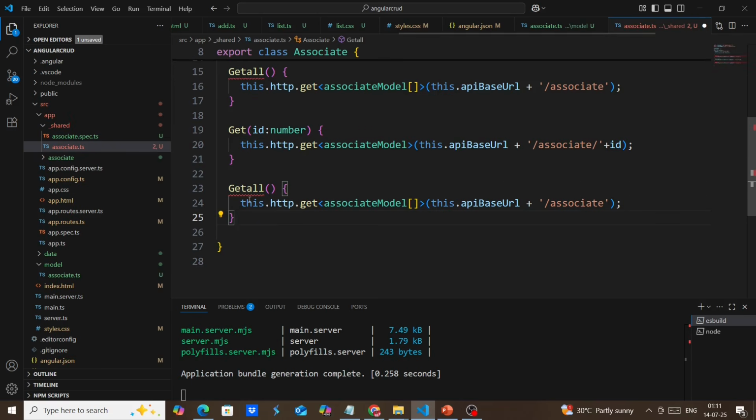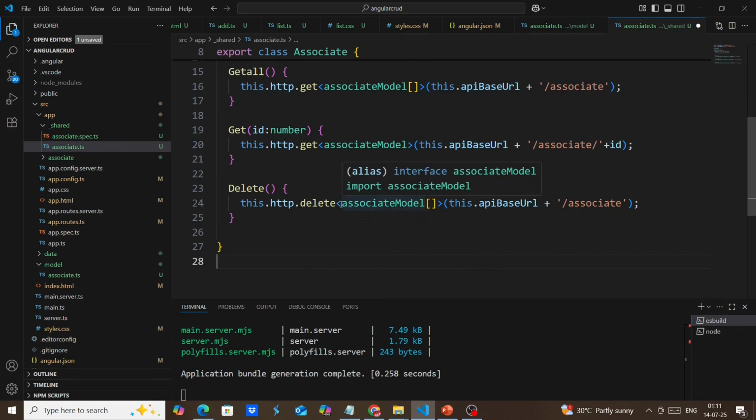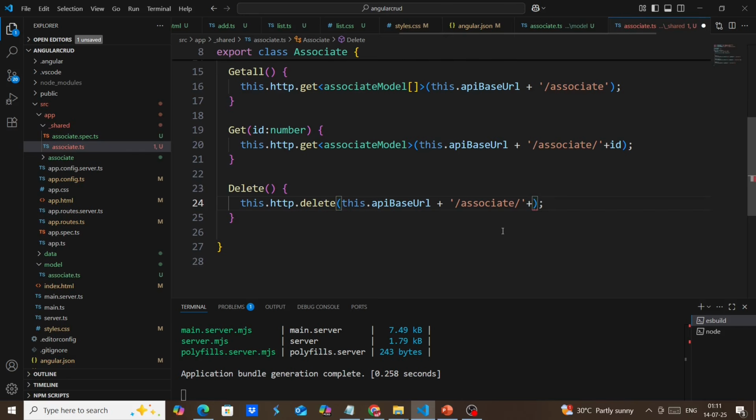And the next function is delete. So anyway, we have to create a separate function for all the CRUD actions. So the first one is type delete. There is no return type, since we are using the JSON server API. And again, this one also has one parameter, that is our same ID.